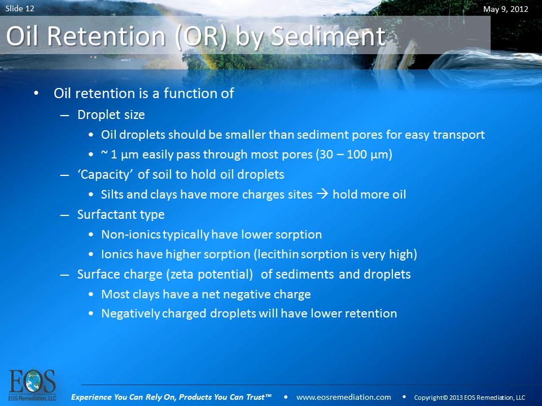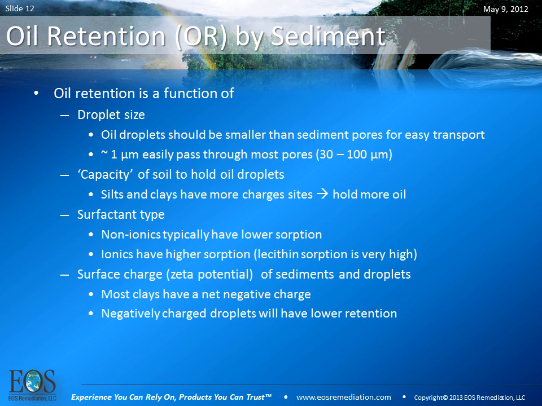Furthermore, oil retention is a function of several parameters, and these need to be taken into consideration as part of your design. One of them is droplet size. Another is the capacity of the soil to hold oil droplets. It's basically the absorptive capacity of your soil material, the type of surfactant that is in your substrate, and then the surface charge of your sediments and droplets play a role in how far you can distribute this material and how long it will stick to the sediment material.